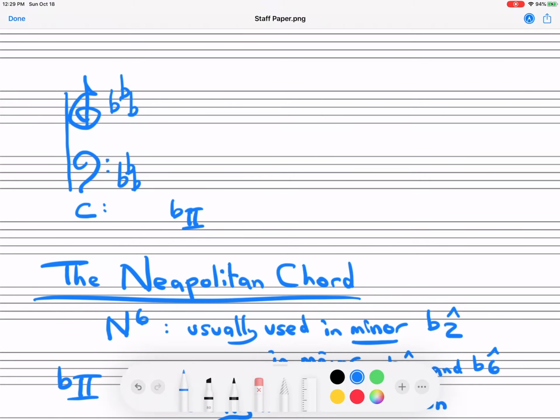So the N, and we'll just remember it, since it is a Neapolitan sixth, we're going to write it like this: N6. Now, if it's not inverted, of course, you can just write N. Or if it's used as a 7th chord, you could write N7. But we are going to use N6. So that's the Neapolitan. Up above, we could just write the chord symbol for what it is. And this is D flat over F. Then it's going to go to 5.